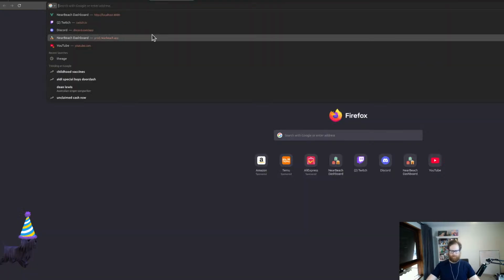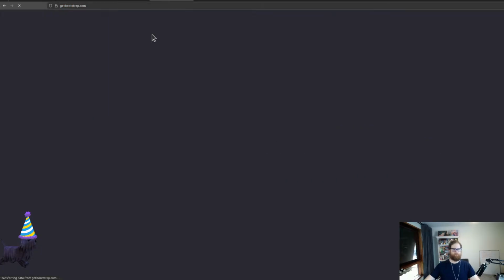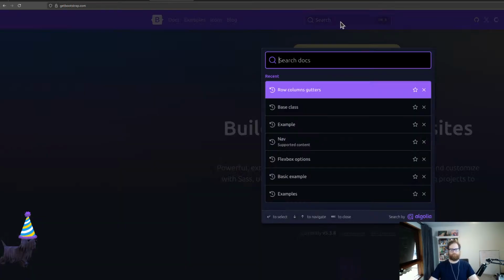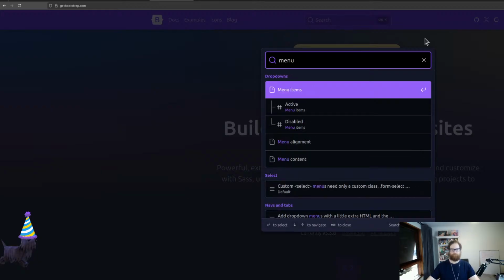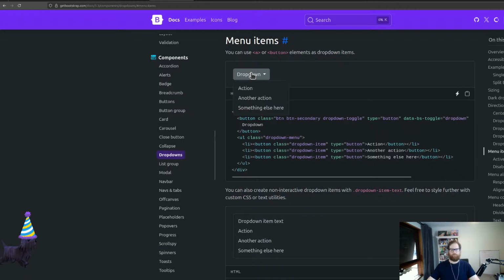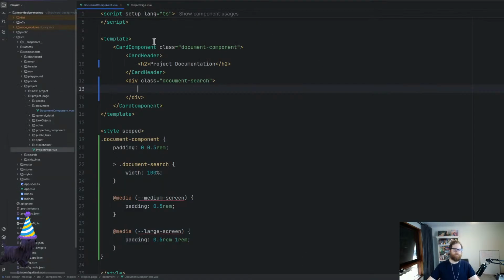And let's have a look at the equivalent on Bootstrap. So it's part of the dropdown sort of thing. You've got the class dropdown, and then you've got all the classes and all that kind of fun stuff. So we're going to implement a similar thing here.